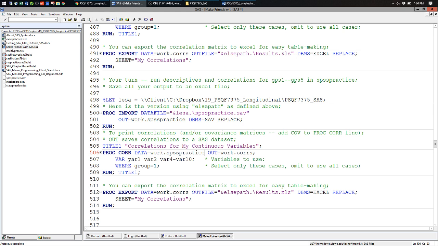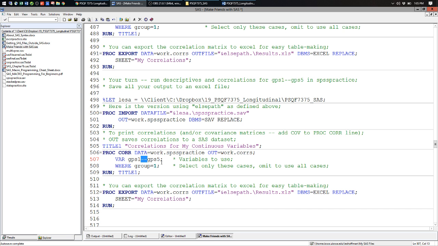Var refers to the names of the variables. And in my file here, the variables I want are going to be called GPS1 to GPS5, GPS being the common stem here. So the dash convention here, note that my instructions had a double dash and not a single dash. This is another way of shortcutting names of variables. SAS has two ways of doing that.